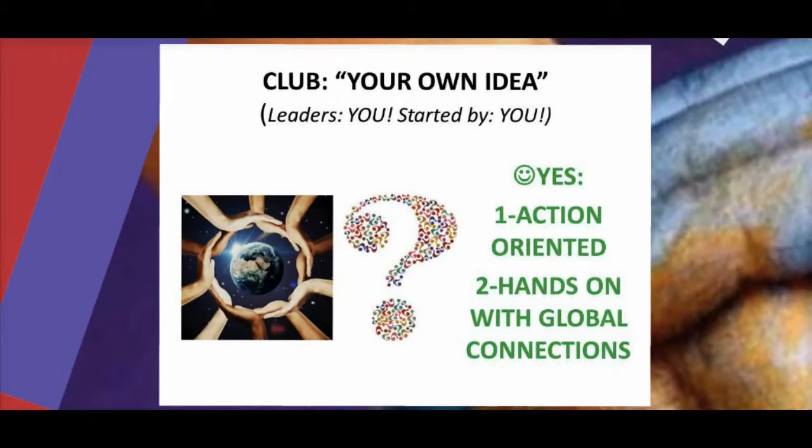And you could also start your own club. So taking an idea that is maybe based on an article you read in class, or a trip that you took, or just something that's personally important to you, and making it action-oriented and hands-on with global connections. So these are all ideas that you can do just without leaving the school. So these are all things that you can do at the academy.